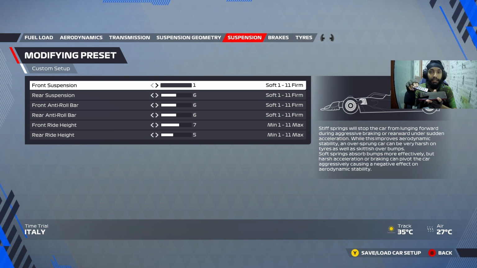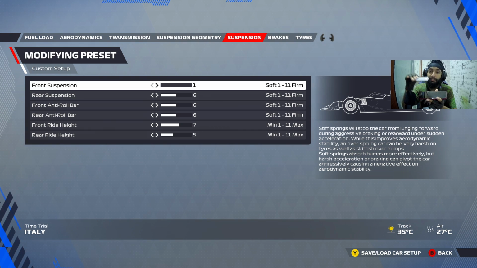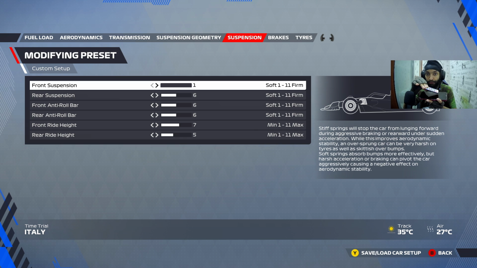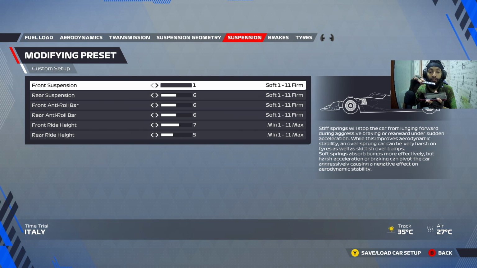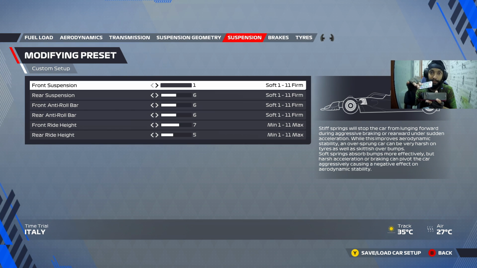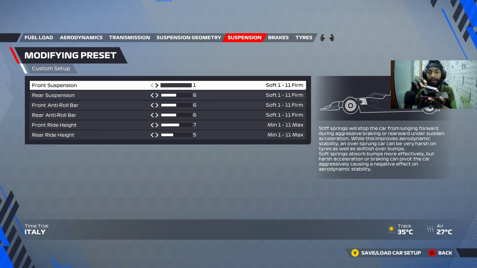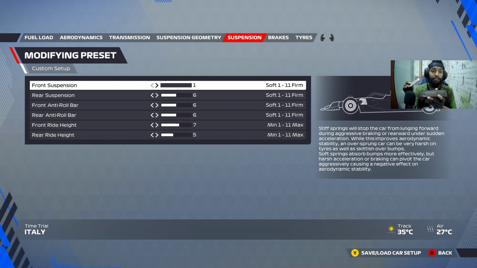So when it is pointier, when you have more grip on the front, it's going to make the front more unstable. It doesn't matter if it's through suspension or not. If you have too much front wing, you have too much front grip, and in a way you also have a lot of front end grip. That means it's going to cause instability on the front. Similar for the suspension. If it's too soft, on corner entry, you might notice that your car is unstable. So that's one thing that can happen.